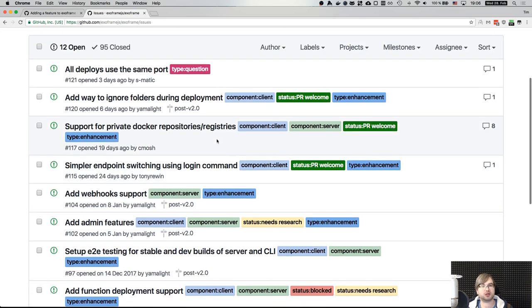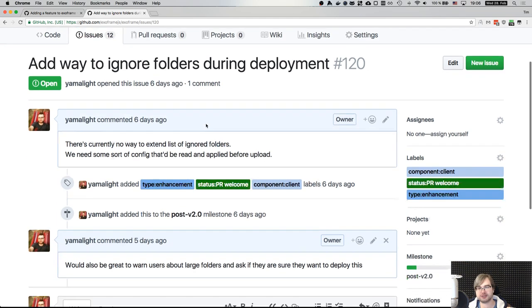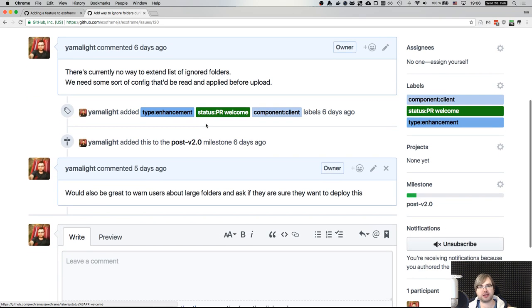Obviously, we're not going to do this today because this would require a lot more than 1 or 2 hours of stream time. So I thought we could tackle one of the simpler issues, the one that is actually most pressing to me right now: ignoring folders during deployment. There is a bunch of projects I am involved in right now that require me to deploy apps that have a lot of test files, used for making sure that the data integration works correctly. That's a lot of data, about 100, 200 megabytes of files.